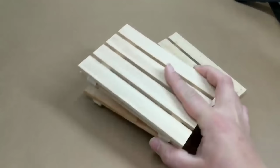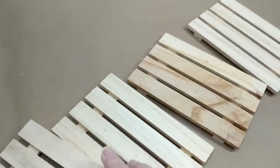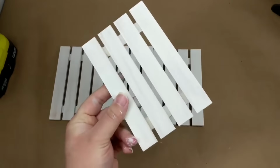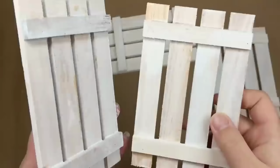Next project, we're going to need 4 of the larger palettes, and I'm going to just paint them with some Waverly White and a little bit of water. I like to mix them together. It's a quick and easy way to get the palettes all covered. I've done that in past videos, but I want to save you your viewing time here.